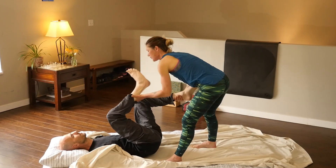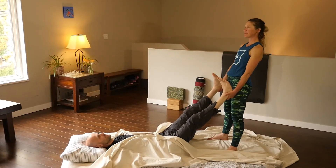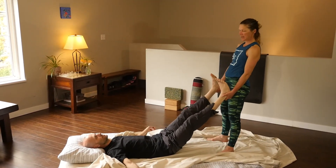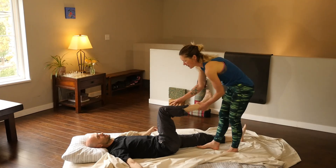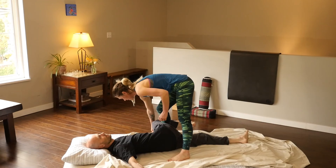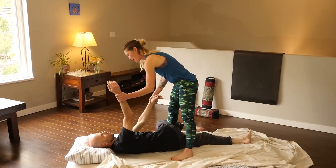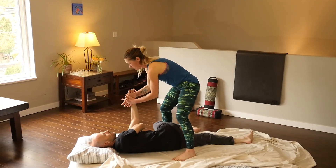You can always communicate with your partner to see if they want you to go longer. Shake it out, then take your arms out to the sides. Now this posture we're going to do gets into the lower back, the shoulders, and the quadratus — it's a great release. This is actually my partner's favorite one. You're crossing the knee; the same-side arm goes over the top and the opposite arm is underneath because you're going to get a twist going. Cuff the arm, push up on the leg.